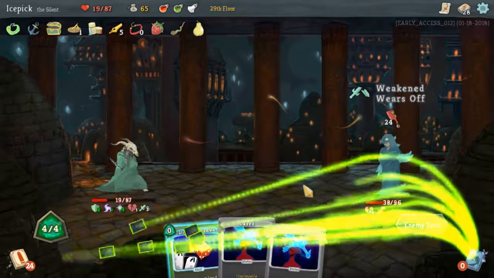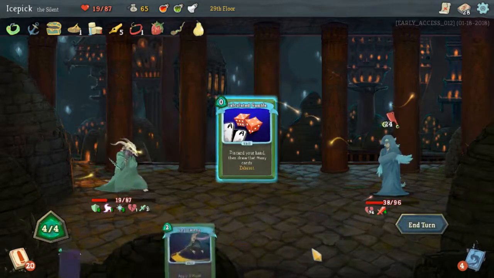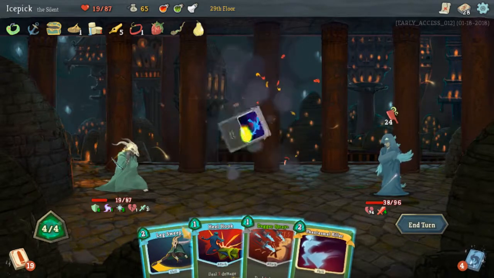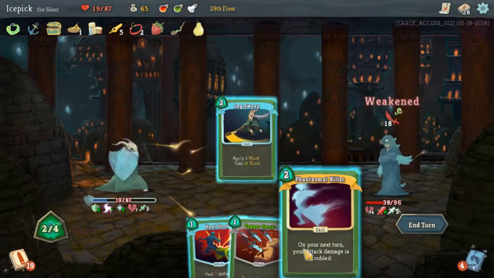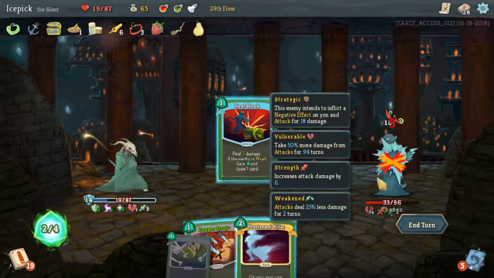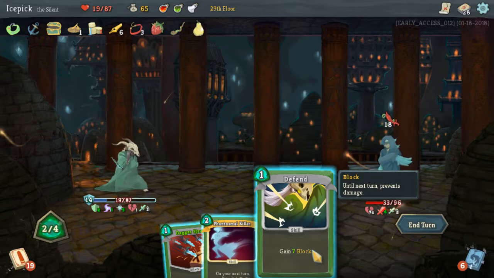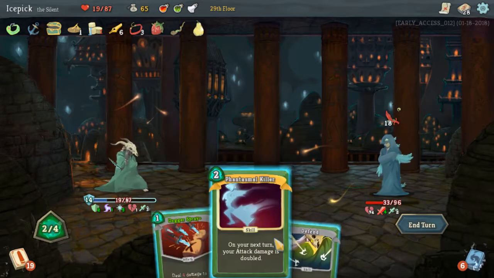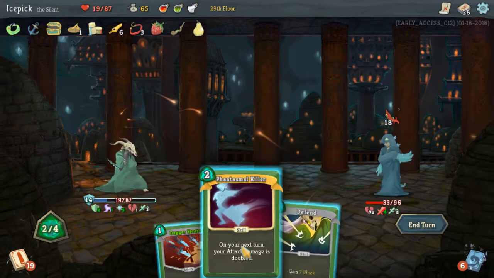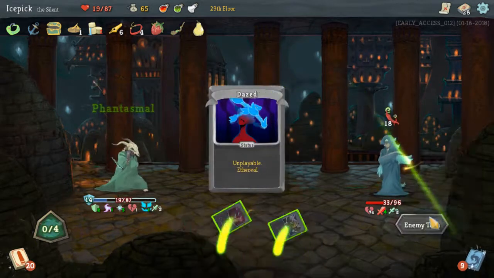Oh, boy. Gonna have to use this. All right. This is free. Whew. I want to use Phantasmal Killer here. And I think it's worth taking the 4 damage to do it, because I'm going to need that double damage.